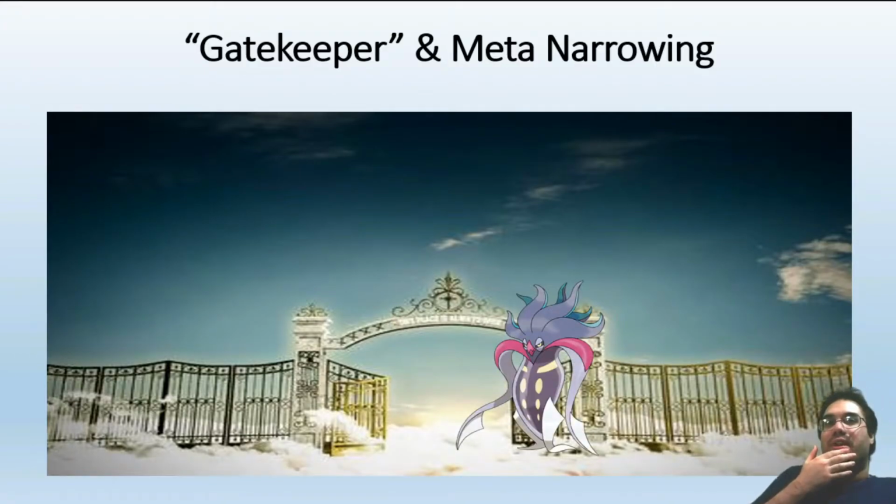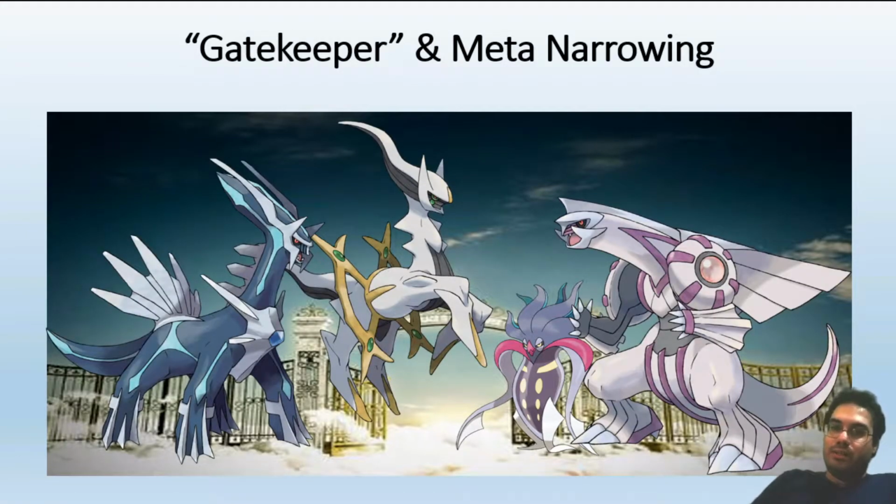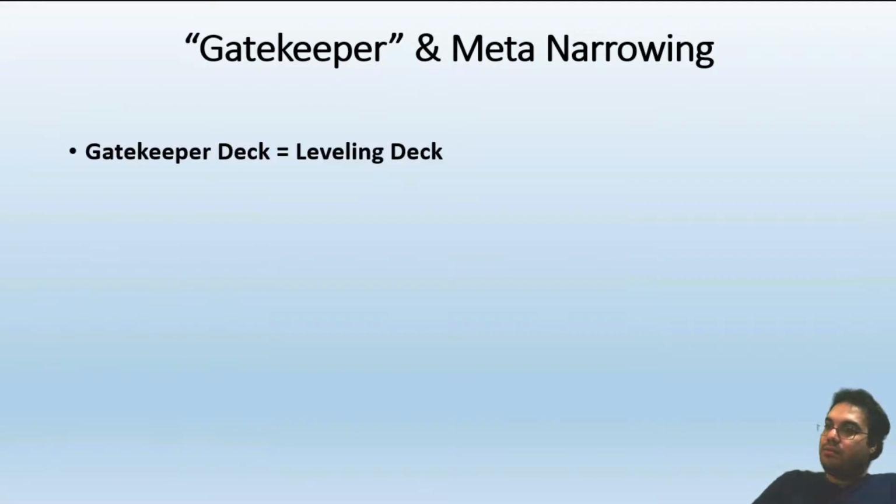Before ADP we sure had Malamar as a gatekeeper card, but it had a bunch of counterplays to it, right? It was a deck that tried to go really fast, and so you could use milling strategies with Fisherman against it. You could use spread strategies against it to hit a lot of Malamars in a single turn. So it's nothing compared to ADP, right? And then the Creation trio as our brand new Gatekeeper mainstay card.